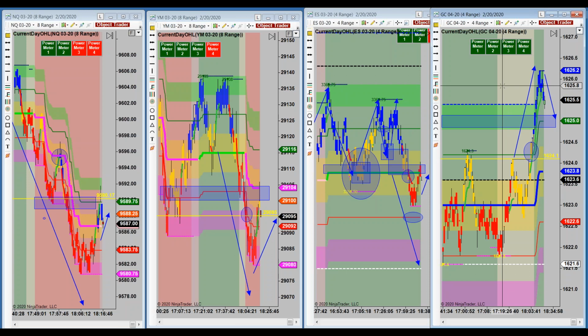But you can see how the algorithms are timed against each other to occur almost at the same time, but one, as I mentioned several times in the webinar, will lead the other one by a few seconds or a minute or two. There's your kiss and roll on NASDAQ. There's your kiss and roll on YM. Kiss and roll on ES. And Goldie should bounce right here. See it? Just all happened right there in real time.